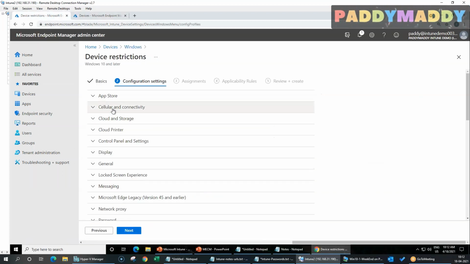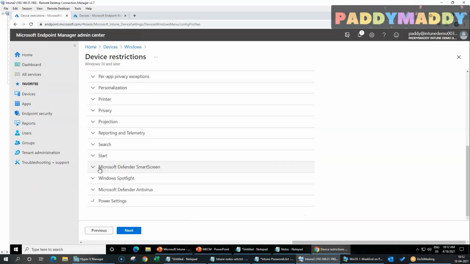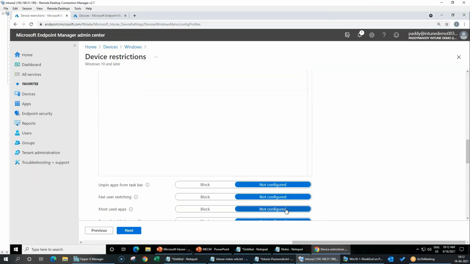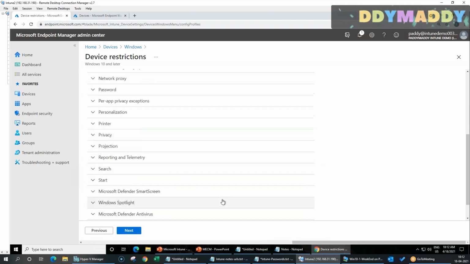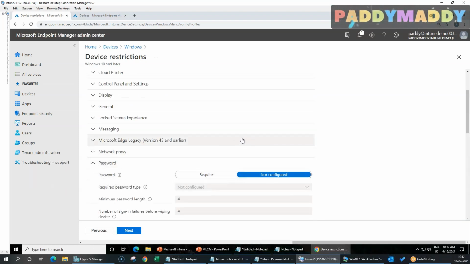So here I'm going to configure my power policy. I can do that power policy settings, okay? Or maybe on the start button, a separate layout. If you have customized it as per the Microsoft documentation, the XML files, all of that stuff, you can upload it here. And you can set the compliance policy for the password.